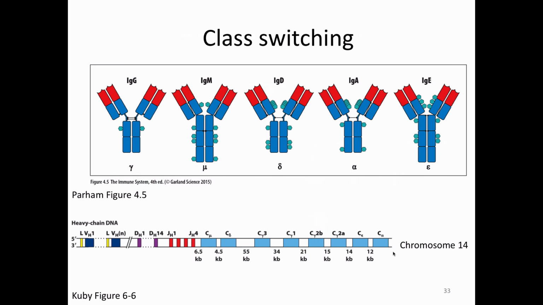And so the B cell is going to get a signal about which part of the chromatin to open. Should it open the chromatin by the IgE switch site? Should it open the chromatin by the IgG switch site? The signal to tell the cell which chromatin to open is from that cytokine. The cytokine that the cell gets induces a signal that opens the right part of the chromatin, the right switch site, so that we can get the proper type of class switch. Does that make sense? I know that answer very much involves molecular genetics, which everyone hasn't taken, but it is the answer to that question.